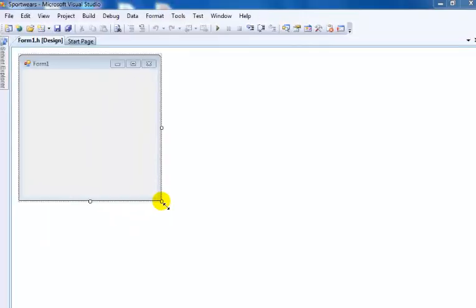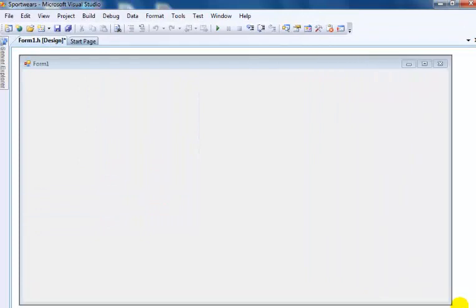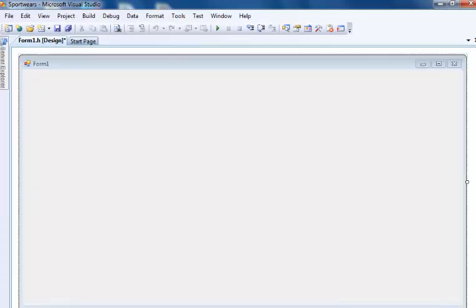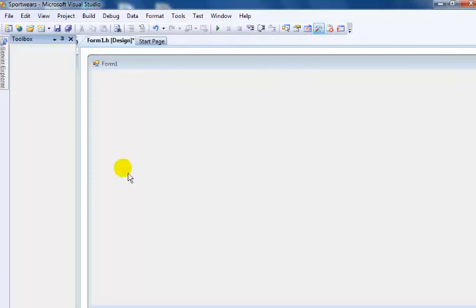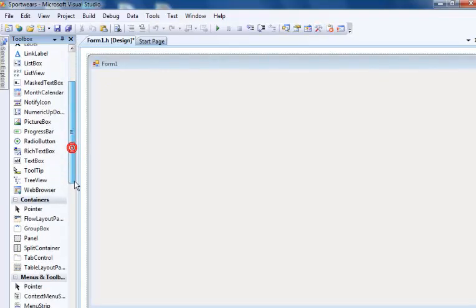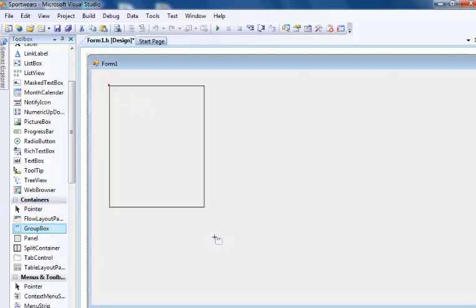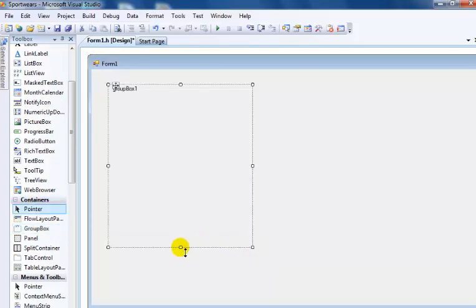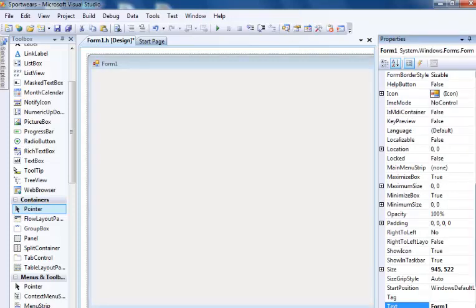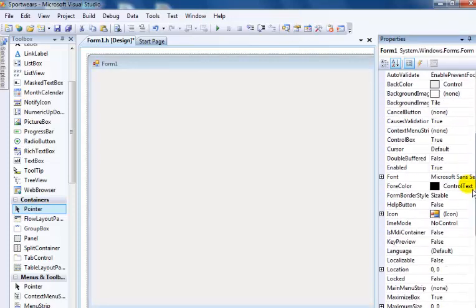Now that the form is loaded up, I will set the form about this size. I think that should do it. That's fine. So let me add a group box. I'll be using the group box to separate some of my components. On the other hand, I'm using it as a container in its own right. Maybe I should increase the font of everything. Let's delete this group box. Select the form, go to the properties, and right here, increase the font size.